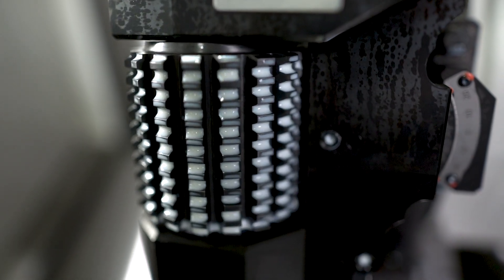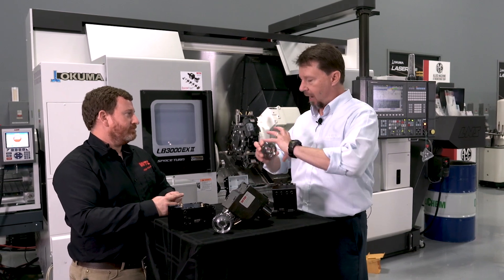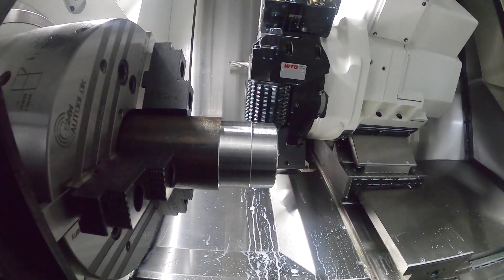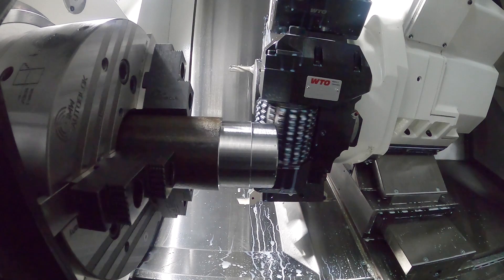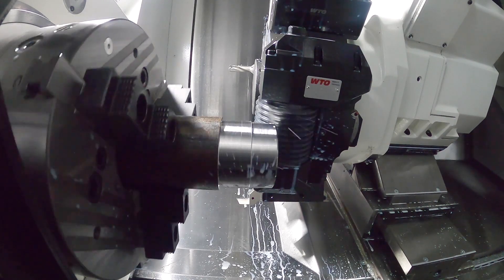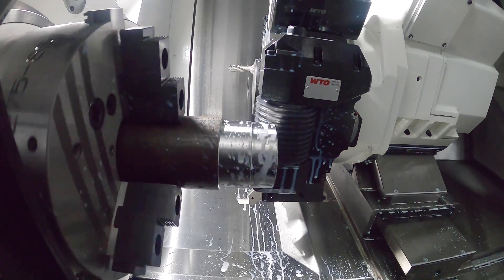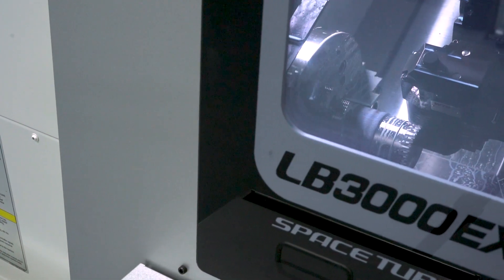So working across the geometry of the teeth? Correct. So the hobbing function: you've got your main spindle turning at a specified RPM and a specified clocking location, and then you need your tool to also match that so that each pass of the cutter tooth matches with each pass of the spindle. Because if they're not perfectly synchronized, you're going to end up — it turns almost into a mill where you just mill away all your teeth.